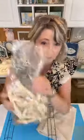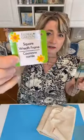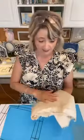Okay, so we're gonna be using this. We're gonna use this because this is what I had. I would have rather done a cross form, but I didn't have one on hand. We're gonna use the square wreath from Dollar Tree. And we're gonna be using some canvas duck. And this canvas duck is like my least favorite, because this is the super thin, light canvas duck. So we're just gonna use it up.